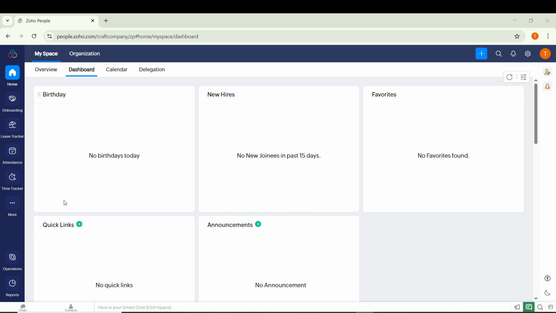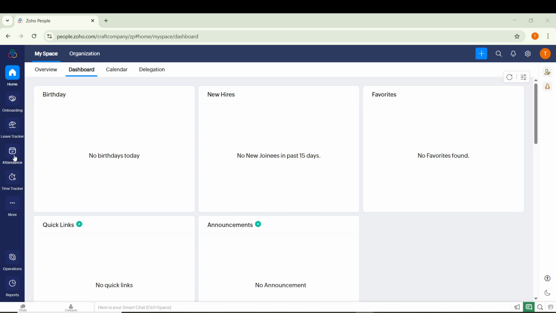Make sure you are signed in to Zoho People and that you are viewing your own attendance record before you begin. It also helps to know the exact start and end times you want to enter, since accuracy matters for payroll and time tracking. To get started, look at the left sidebar in Zoho People and click Attendance.